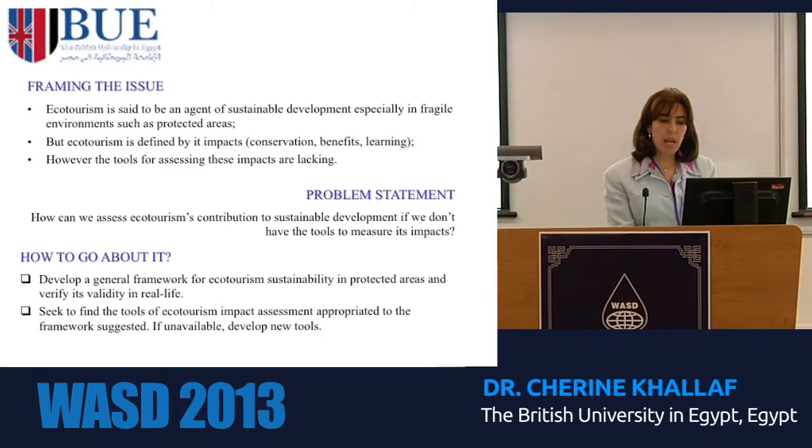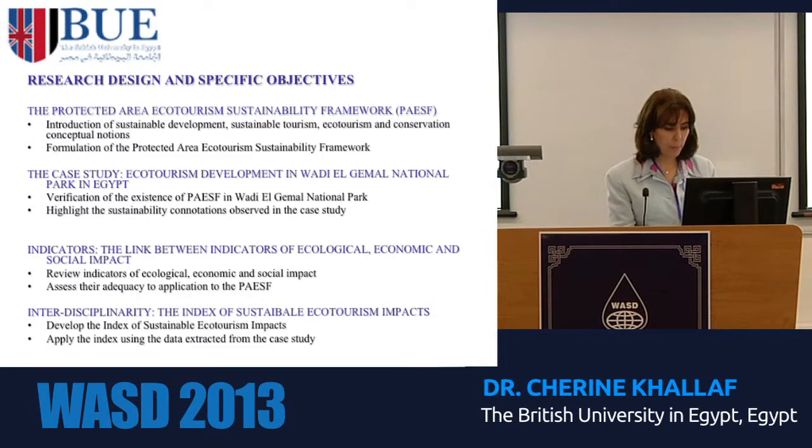But the problem is that we didn't have any tools to measure these impacts. So how can we say that something is sustainable if we cannot measure it? So what I have tried to do is to develop a general framework for ecotourism sustainability, specifically designed for fragile environments or protected areas, and verify if it really exists in real life. The second step is to develop a tool to measure it.